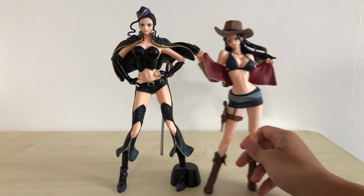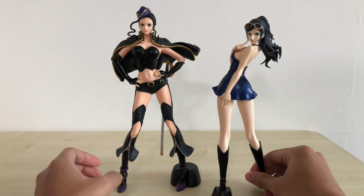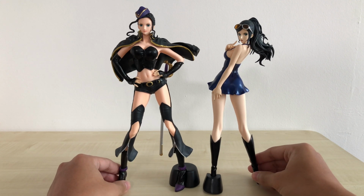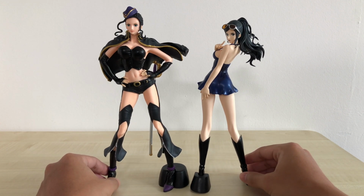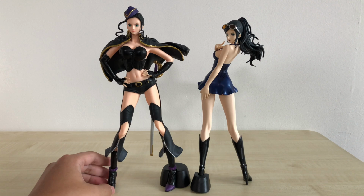But enough of that, I'm going to bring in the last Robin figure to compare, which is the Dressrosa style Glitter and Glamours Robin. And even this one, which I thought is really tall, is being beaten by the height of this Flag Diamond Ship Code B Robin. So this is really crazy. You guys make of it what you will, but I'm just showing you the facts of how they are.